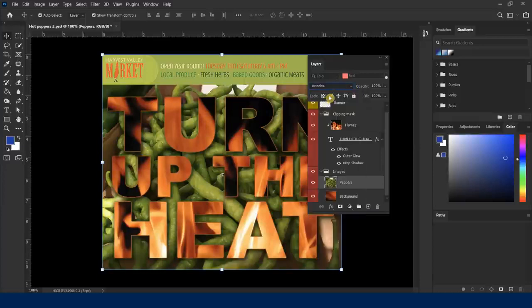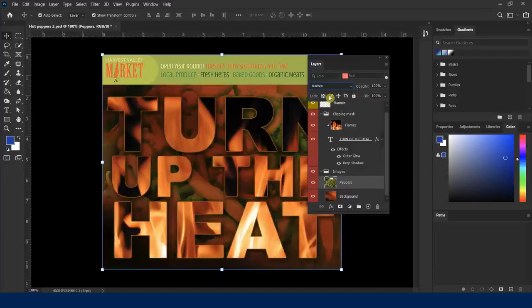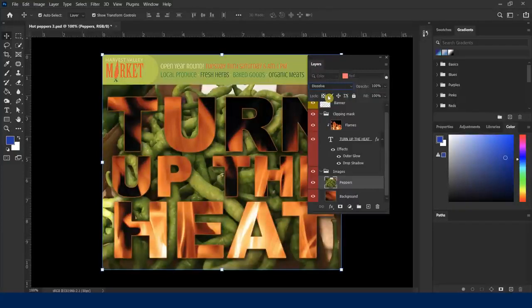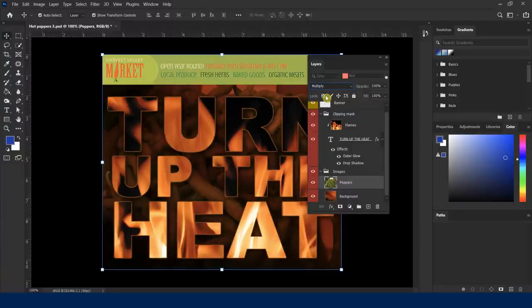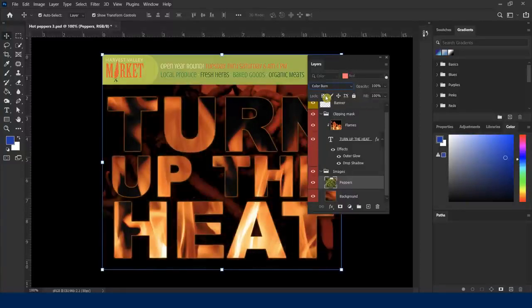I'm just going to choose dissolve, and let's go through them one by one. By the way, I'm just hitting the arrow key to go through them one by one. So I start off with dissolve, nothing too fancy. And then right away, like, ooh, darken. Darken is what it's doing, that's for sure. And it's kind of interesting, right? Because it looks like it's on fire, like it's in an oven. Okay, color burn. We know burn typically means darken as well, but it's taking some of the darker colors there.